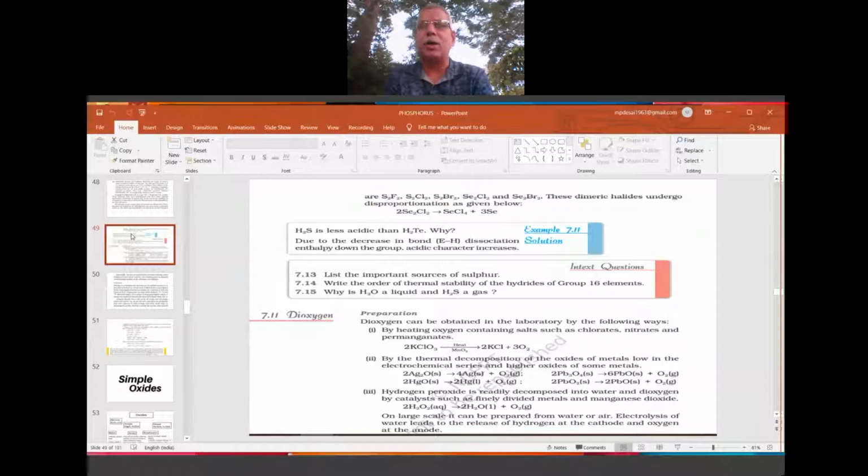So method number 1 is what? Oxygen rich compound. Method number 2, least reactive metal oxide, especially the D block. So just before the right side, there are some metals, they are called least reactive. Those least reactive oxides we will handle in the laboratory. And the other is what? Peroxides.